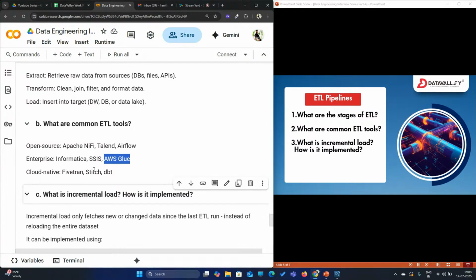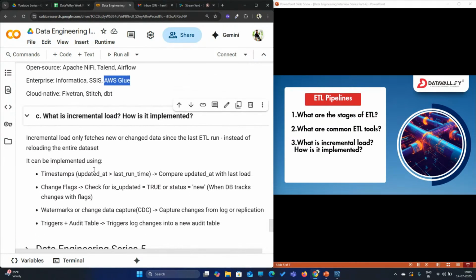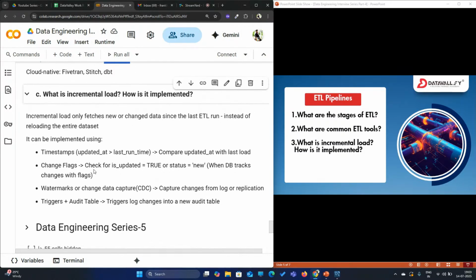So our final question of the day: what is incremental load and how is it implemented? What do I mean by incremental load? Let's say you have done a bulk load, in the sense a historical load. You have 1 GB of data for your company.